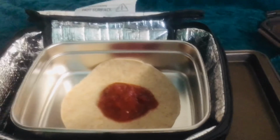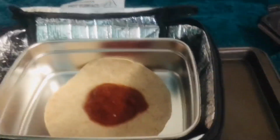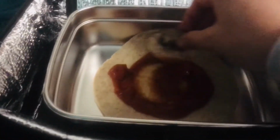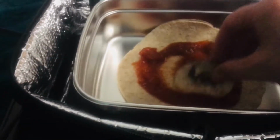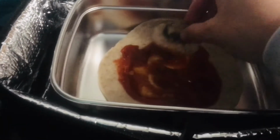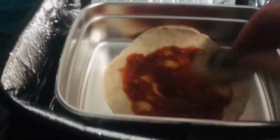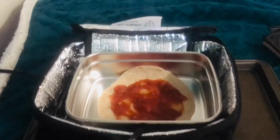In van life, you don't want to mess up your dishes if you don't have to, so I'm gonna just use a mushroom, spread it around. Why waste a dish and use a spoon and have to clean that dish later? There we go. Okay.